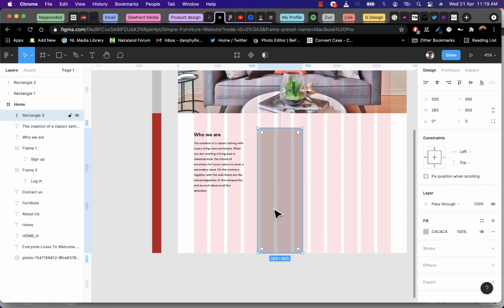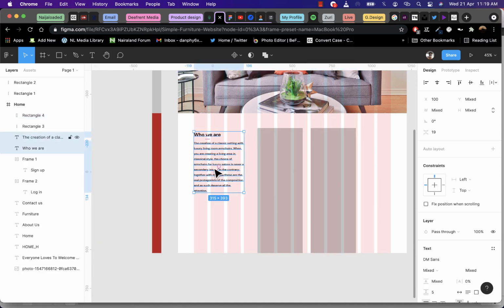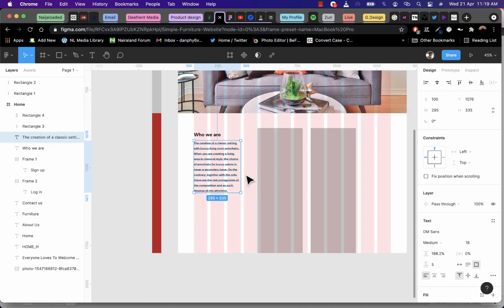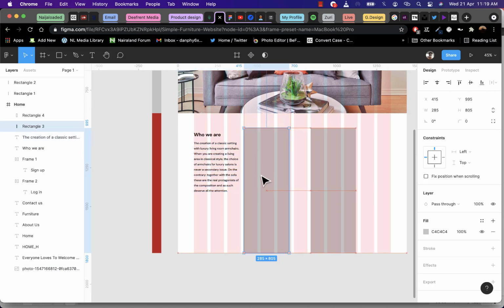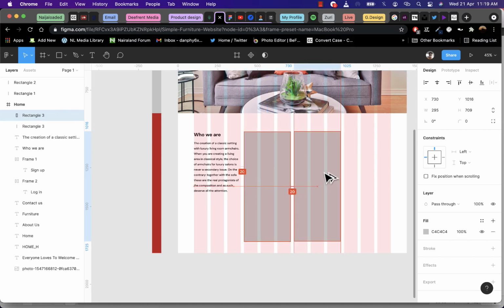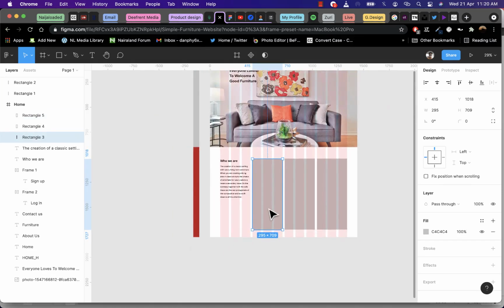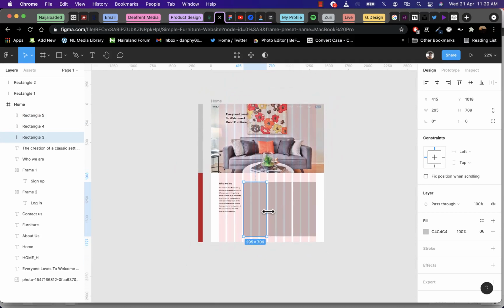Create 3. So this is more of a wireframe showing your system where you're going to put your content. Now let's go to putting our content.